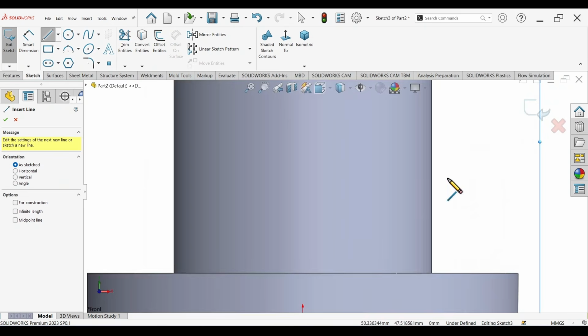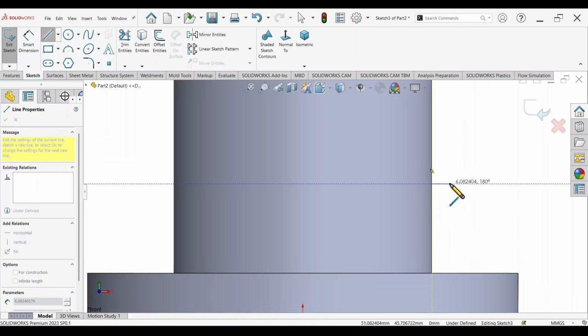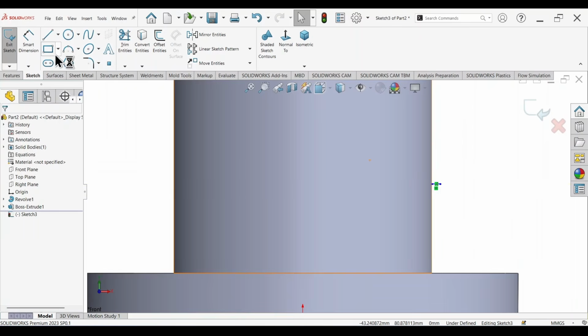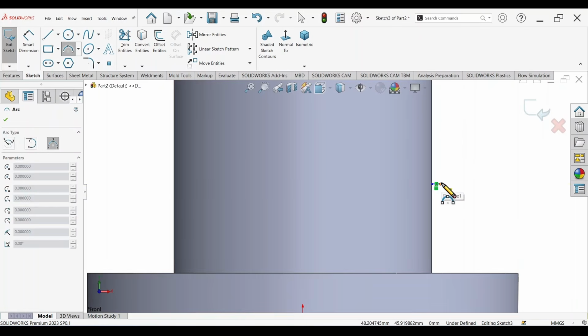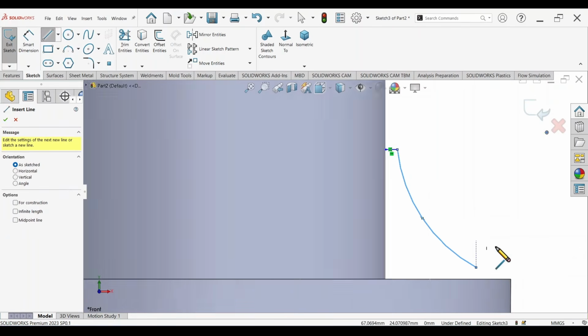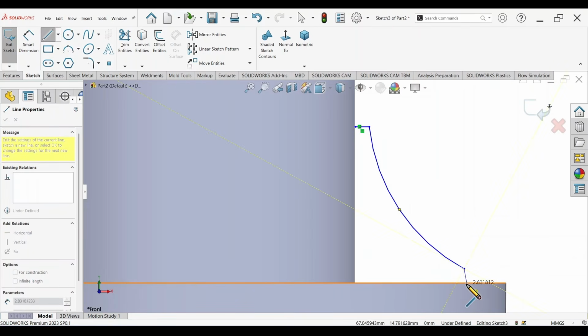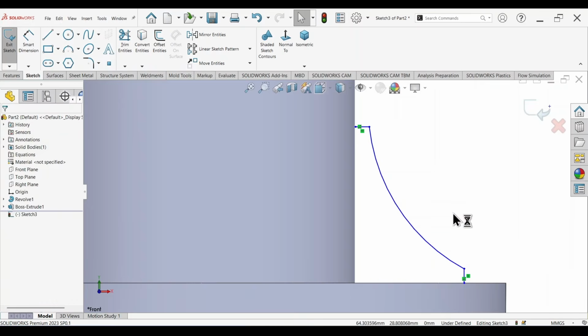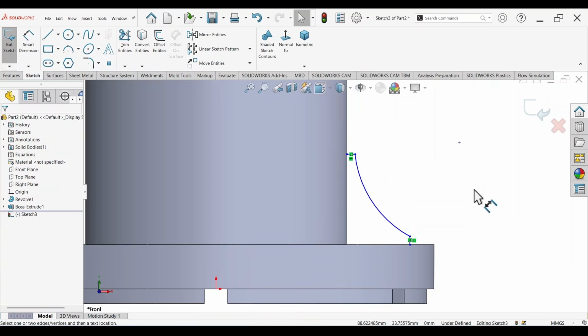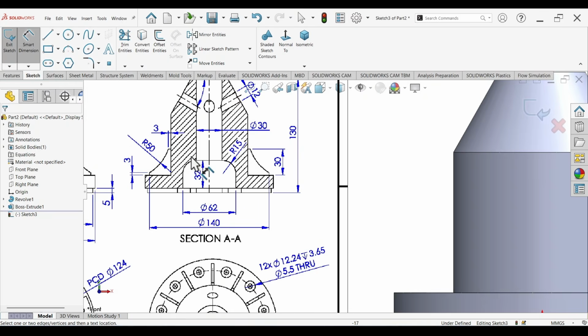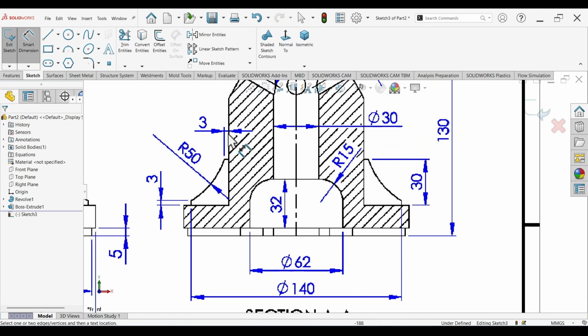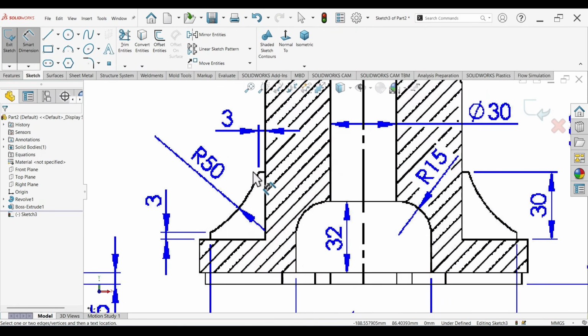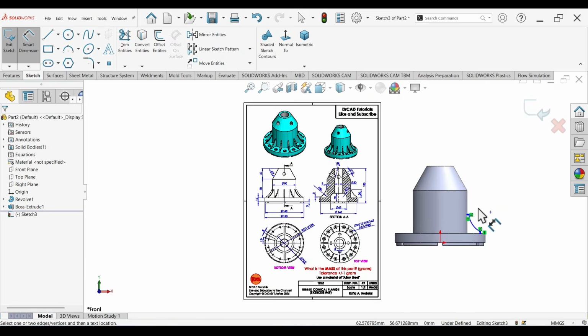So from this point right here, draw a line, activate the 3-point arc tool. Starting from this point all the way to this point right here, line again, and then close off all the way to the bottom right here. Now activate the Smart Dimension tool, and if we look closely at the section view, we have certain dimensions for the rib, namely the length of this top edge and this bottom edge right here for the rib as 3 millimeters each.